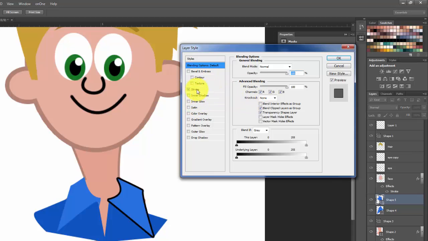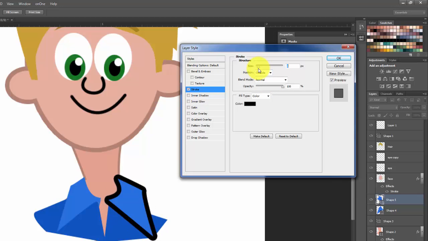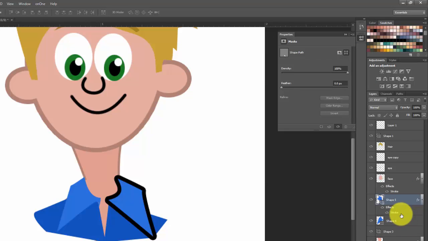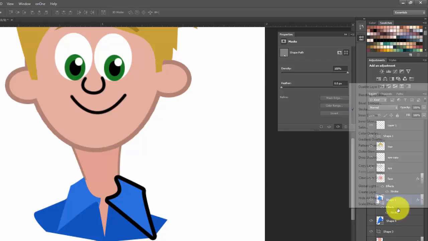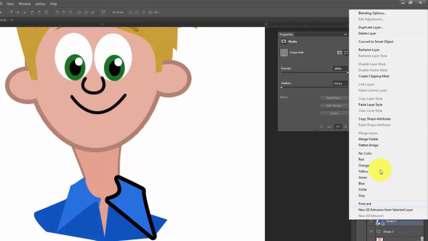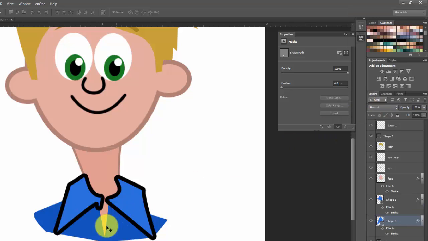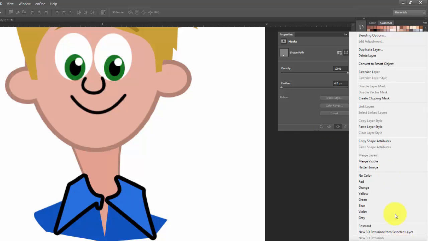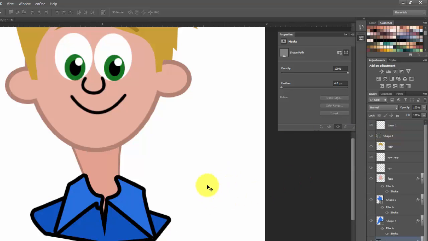So I can click here, go to Stroke. Now another way of doing this is I can right click, copy layer style, and then I can come down on the next layer, right click, and then paste layer style, and now I know it's exactly the same size stroke and whatever other effects I make.